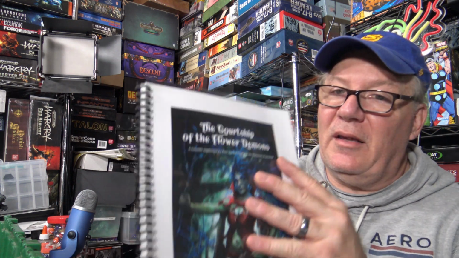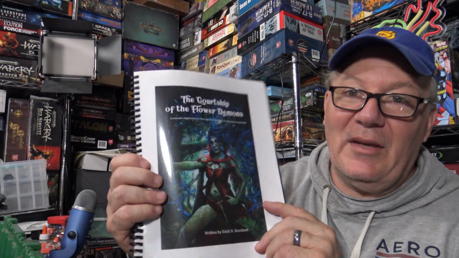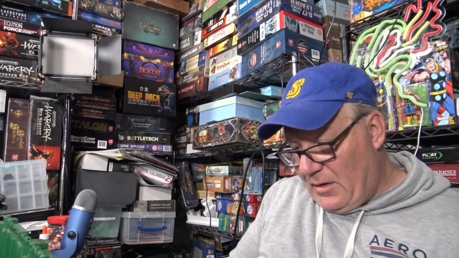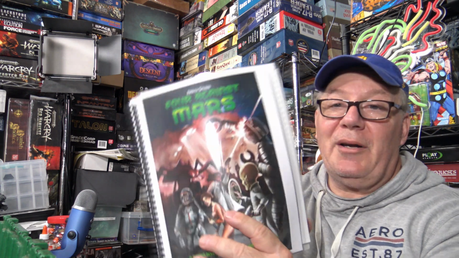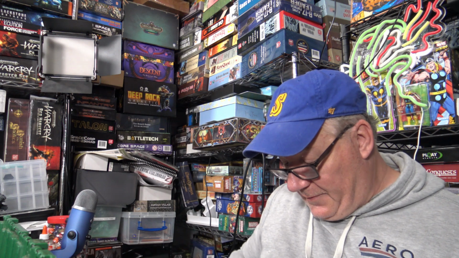The Courtship of the Flower Demon. This is for any level character. I love these any level characters. And it's thick and there's a lot of story to tell. That is for sure. And it's always twisted adventures. All right, let's see here. If you love sci-fi, well, you may want to try 4 Against Mars, which is pretty glorious. Okay.